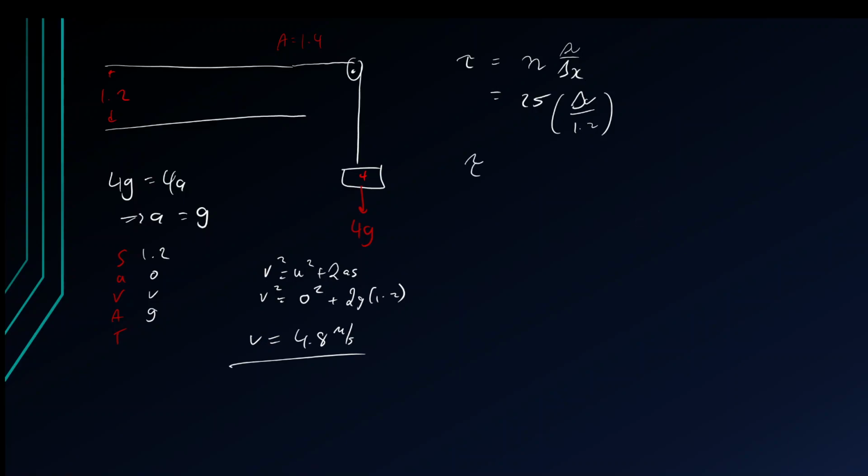So if we go here, we get tau is 25 times 4.8 over 1.2. 48 over 12 is 4, and so the shear stress is 100. Now, the units of shear are not actually newtons. If we think newton meters squared, we'll have a spare per second, so we'll have newton meter squared seconds. What we actually have for the shear stress is a shear pressure force of 100 newtons per meter squared, or 100 pascals, or however you want to say it. The numerical answer for this is tau is 100 no matter what.